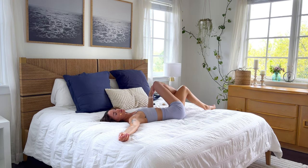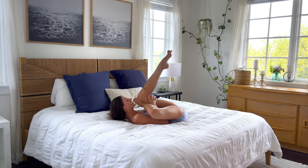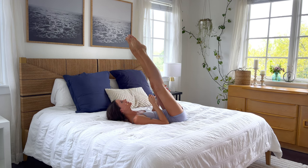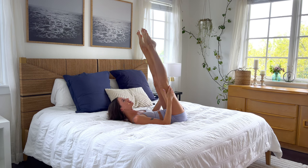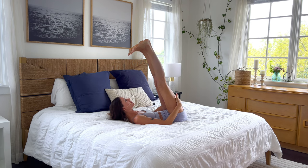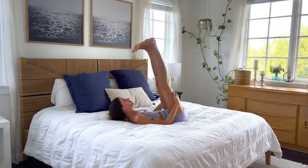Beautiful. Start to come up back into your figure four. Give it one more squeeze in. And then extend both legs towards the sky. Reach the toes up. Then flex the feet, reach the heels up. Feel how that changes the sensation. Reach the toes up. Then flex the foot, reach the heel up.